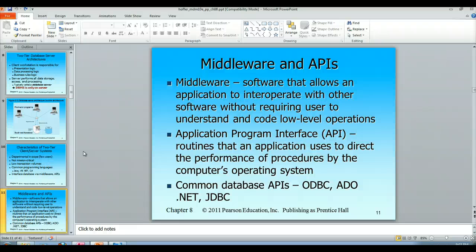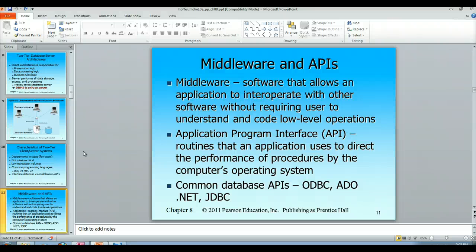The middleware is basically prepackaged software that lets your front end talk to your back end. APIs, or application programming interfaces. You've probably heard a lot about these, especially if you're into phone apps.